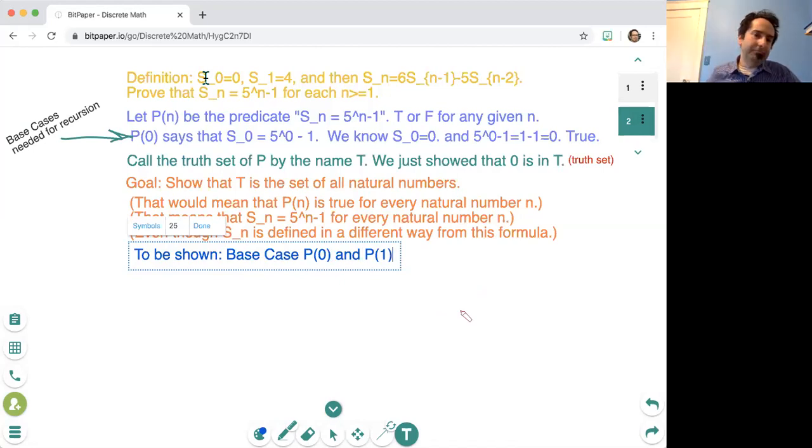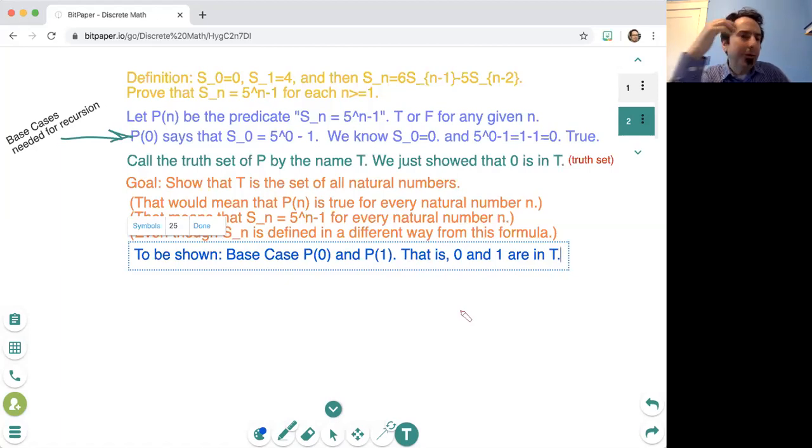And so the base cases, sometimes it's just one item, sometimes it's a couple of items, sometimes it could actually be empty and all you have is an induction step. But we want to show that 0 is in the truth set and we want to show that 1 is in the truth set. So the base case is really to show that the beginning numbers are in the truth set.